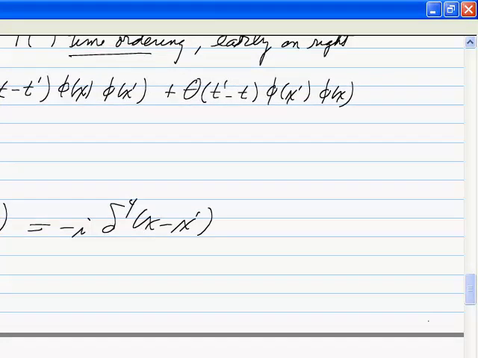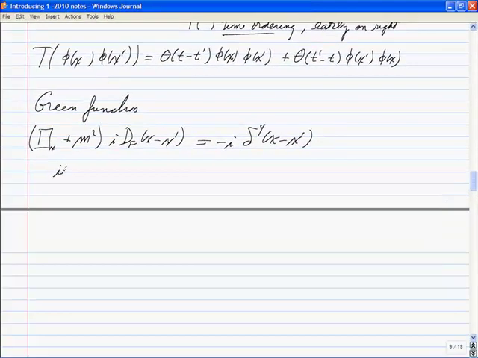Okay, so if you remember your Green's functions from E and M, that's the typical thing. You take the wave equation on this beast, it gives you a delta function, either 3-dimensional or 4-dimensional, depending on what you're doing. Okay? This is true if the field satisfies box plus m squared phi of x equals 0. Okay.